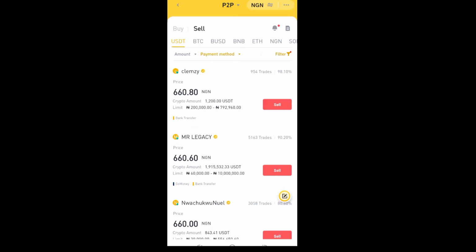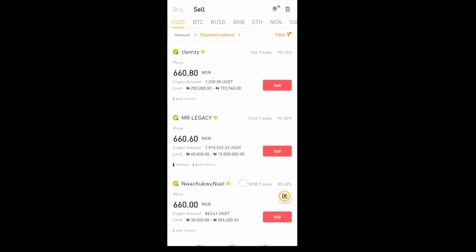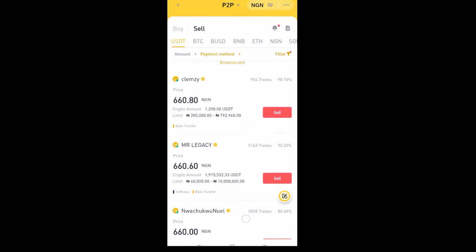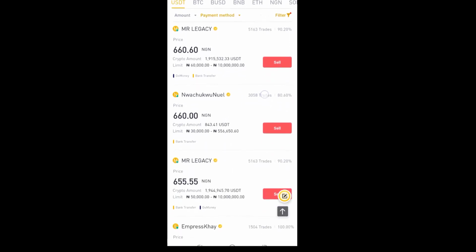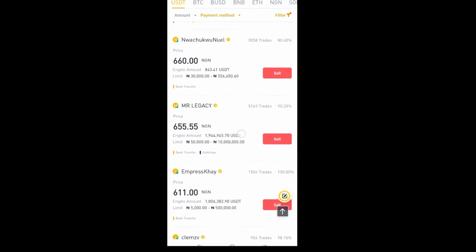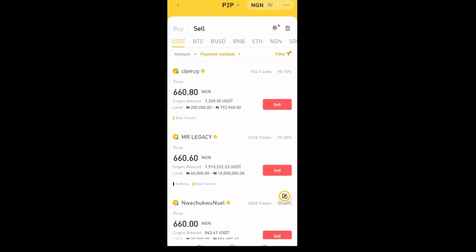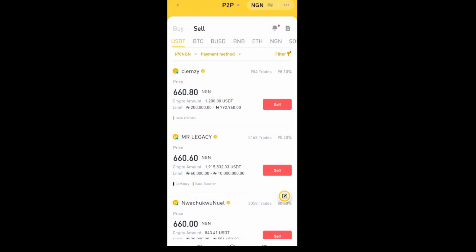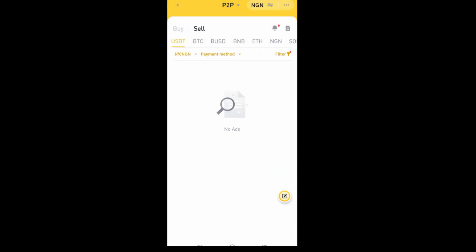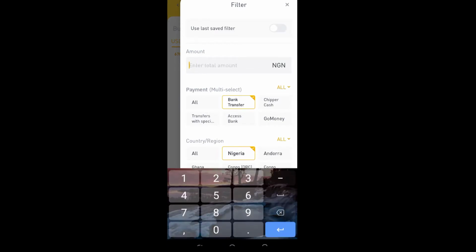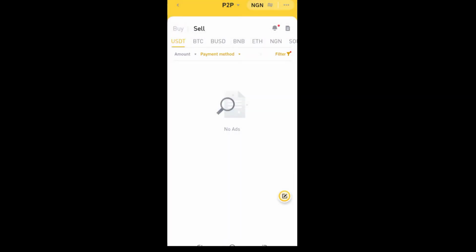For somebody's ads to be showing like this, I want to buy crypto, the person has to be online. So once the person goes offline, his ads will be removed. All right, his order will be removed. That's why you're seeing the change in price, but that's not an issue. I'll just go ahead and reselect another person based on what I have taught you, checking their percentage and the number of trades they have completed. So I'll just scroll down and check the new orders and pick one that best describes what I want.